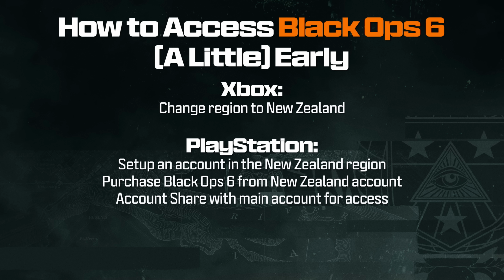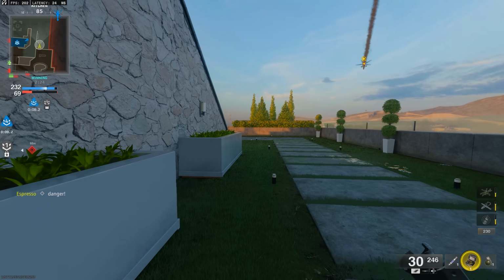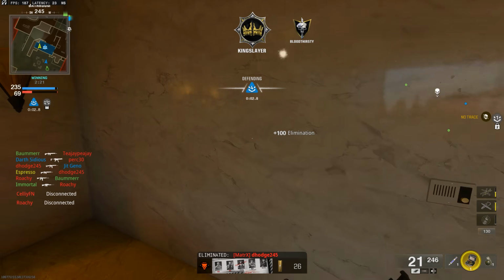You can use it the rest of the year so you don't have to buy it twice, but then BNet and Steam, unfortunately, you can't do this early, unless last year's bug of being able to join a friend who's already online works again. In which case, if you have a friend online, you can just join up on them. But having your COD account set to New Zealand also doesn't hurt. I'm not sure if that's required. I know in the past it had been, but not sure if that's still the case.